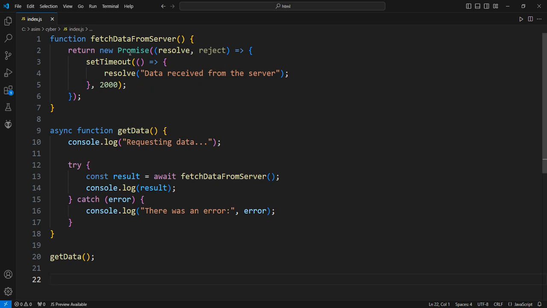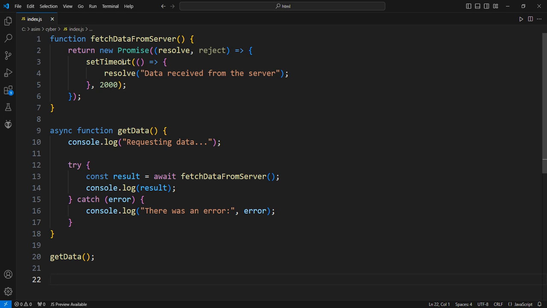Promises represent an operation that will eventually finish, either successfully, resolved, or with an error, rejected. Here, we simulate success with resolve, "Data received from the server," after 2 seconds using setTimeout. Promise: promises are crucial for asynchronous operations because they represent values that are not available immediately. In our example, the promise is waiting for data from the server, simulated with a delay of 2 seconds. setTimeout: this is used to simulate an operation that takes time, like a network request. After 2 seconds, the promise is resolved.